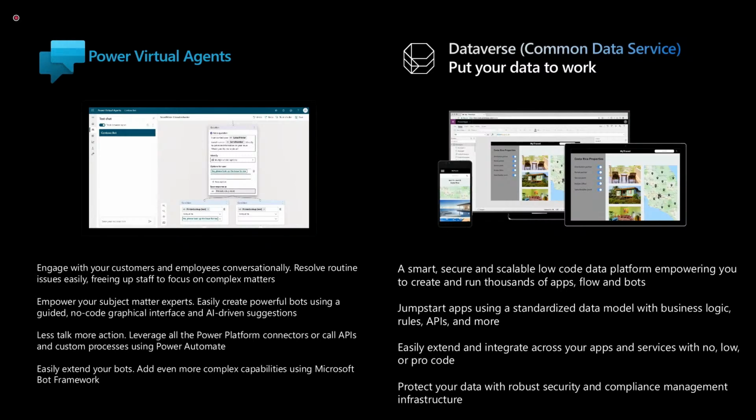Dataverse, though, I want to explain. You tend to think of it, or I tend to think of it, and this is something I should not do, as just, oh, it's a SQL database. It's SQL behind the scenes, and you slapped an API on top of it. That is a part of it, but there's more to it than that. There's actually 2 or 3 types of databases behind it. There's Cosmos DB, there's obviously Azure SQL, and there may or may not be a file system behind there.